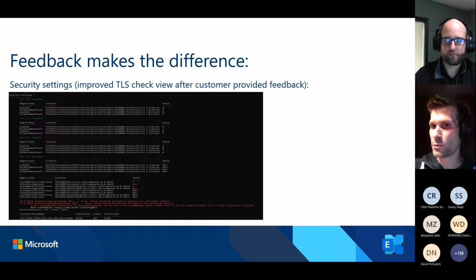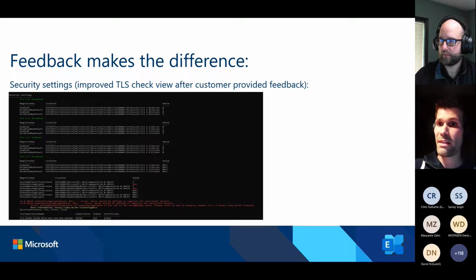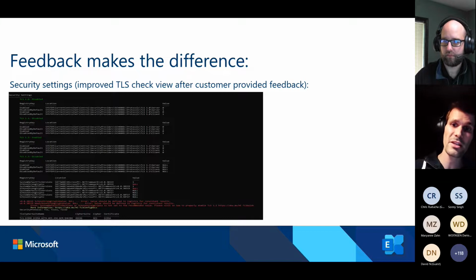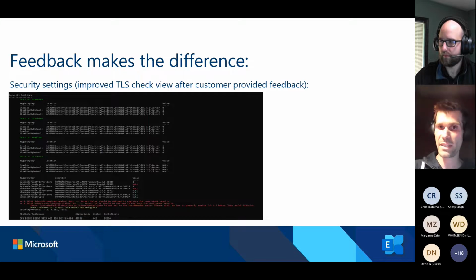One good example is the use strong crypto key, which we check now in the health checker. It is a little bit tricky because if it's not explicitly set, the default value of this key depends on the .NET Framework version which is targeted by your application. And this can finally lead to different default behaviors if it's not explicitly specified.